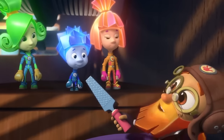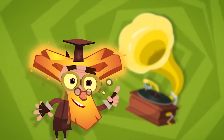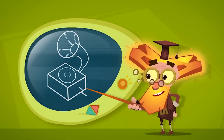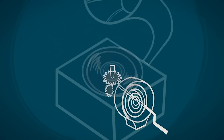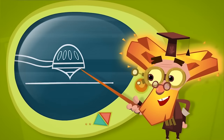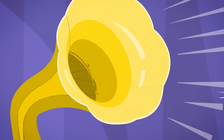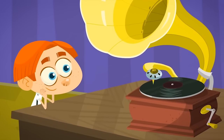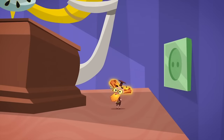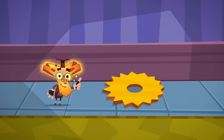Ah, I understand. What you need is a gramophone. A gramophone is an old appliance that was made for playing back sound that was recorded onto records. If you want to turn on a gramophone, you need to turn the handle to wind up its spring. The spring makes the record spin. Then a needle is placed on top of the record, and as it moves through the groove on the record, it shakes a little, which makes a diaphragm, a sort of mini drum skin, start to vibrate. The big horn of the gramophone then makes the sound louder, and we hear a voice or music. The most amazing thing is that a gramophone doesn't have an electric motor or any electronics. That's right. You don't need electricity for a gramophone to play back the sound that's recorded on a record. That's because a gramophone is an entirely mechanical wonder.